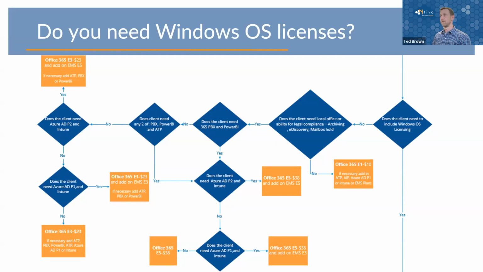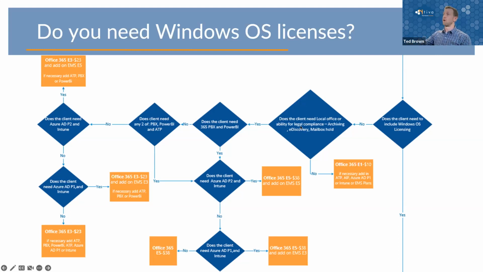If you do need to have local Office, or you need to have that legal compliance, you're going to step into more of the E3 realm. But if you don't need that, all you need is just the Microsoft 365 E1 plans, which comes down to be a $10 a month plan. Again, with this, you do have the capacity to do the add-on SKUs to beef up the security, but it doesn't necessitate the need to bump up to the higher bundle SKU. So you can add in the ATPs or the Azure Information Protection plan right in there, or maybe just an Intune or EMS plan as well. Just those bundles alone at $6 or $9 doesn't get you up to the $23 for the E3 SKU.